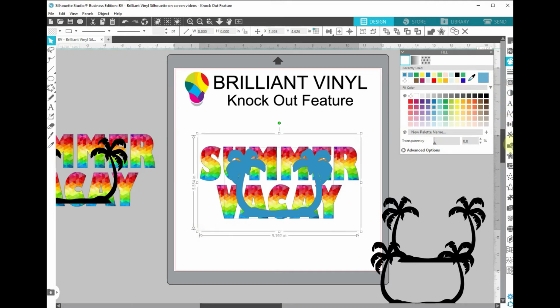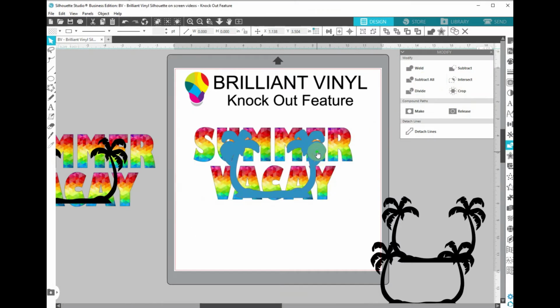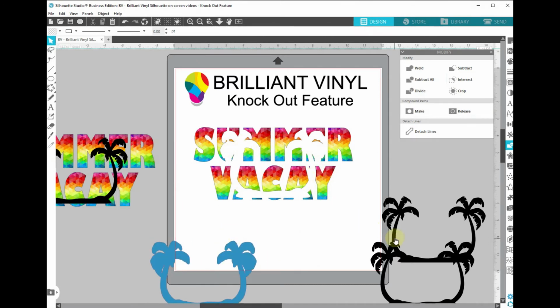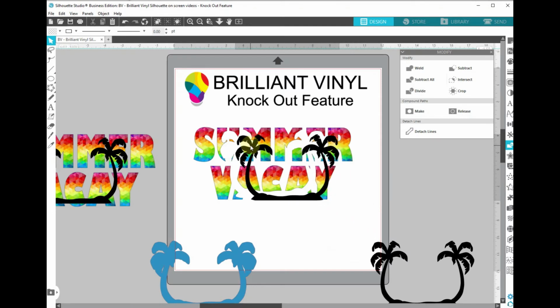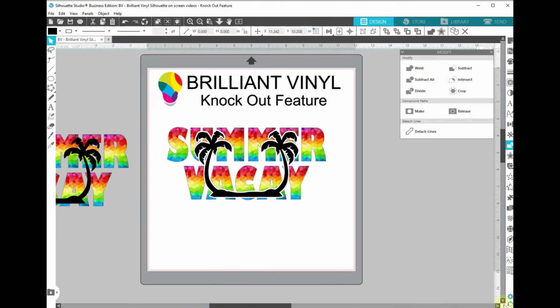I'm going to come over here to the modify window, and I'm going to hit subtract all for this feature. Once I move the blue trees away, you'll see the hole that was left behind. If I then move the black palm trees, which are what I'm actually going to cut out of vinyl, and place it in my summer vacay, you'll see how nice it looks together. It's got that little gap that gives a defined definition of where the palm trees go. It's really a nice touch to the design.